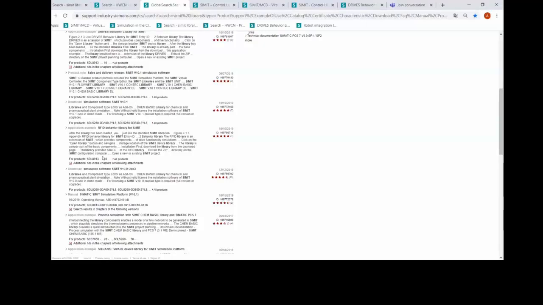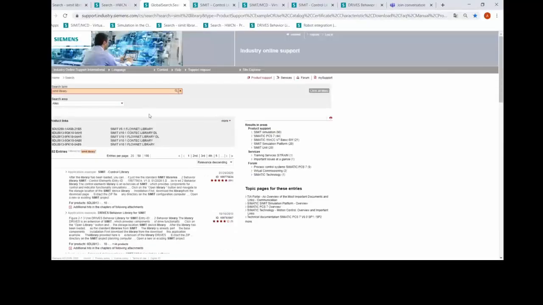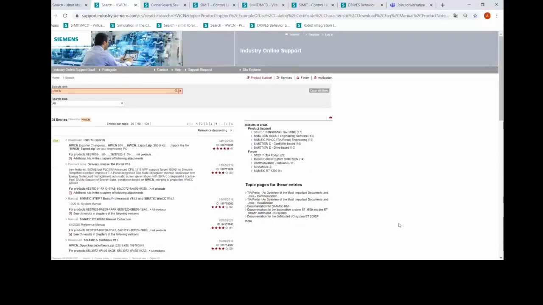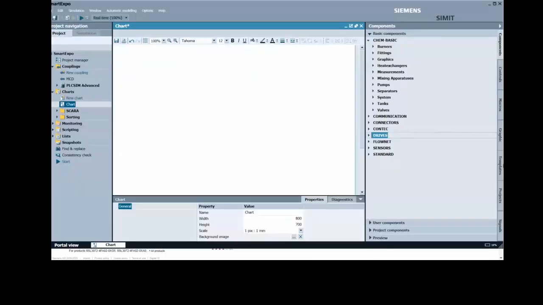And there's also an RFID behavior library for the new RFID components. So this site is one of the good sites where you can go and look for different material, and you can download it, most of them free of cost. And there is something called a hardware exporter, config exporter. I'll get to it in a bit. So this was all about the libraries within SIMIT.